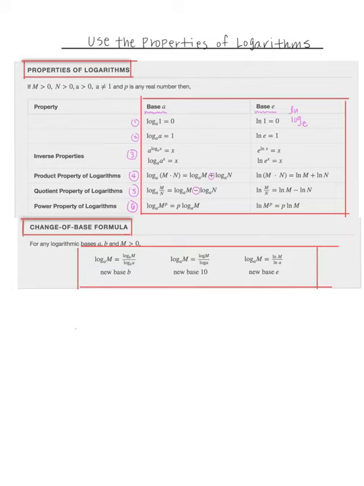The next property is the change of base formula. Now this formula is super duper useful because if you look at your calculator, you should only see a button which says ln or just log. Remember, if it's just log, there is a little base 10 sitting there. So there are no buttons for log base 2 or log base 5 or anything like that. So suppose you have to compute something like log base 2 of 5. Well, you cannot use your calculator to compute this because there is no log base 2 button.